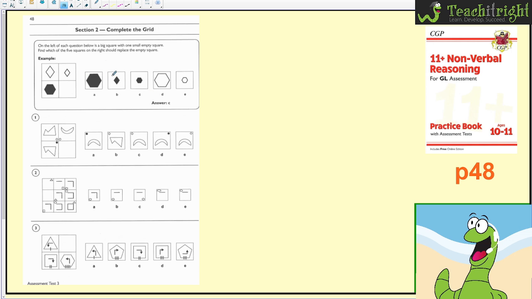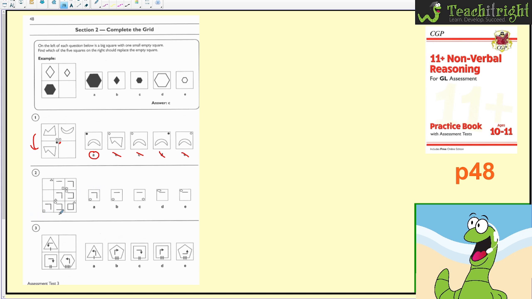We've already seen this example, so I won't do that again with you. But it looks to me as though that's some kind of reflection, but the circle is being turned to black. So I'm expecting a black circle in the top left, which actually already is going to nicely eliminate a few of the options. Because that one's the top right, and so is that one. So actually, we're down really just based on the circle alone to only one option, which is A, which is rather pleasant when that happens.